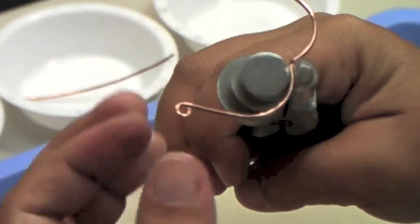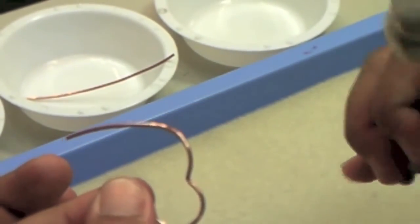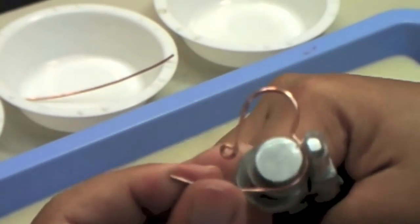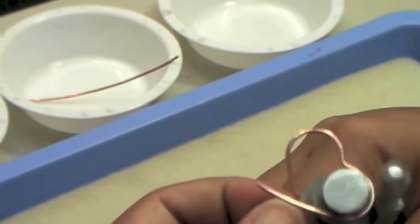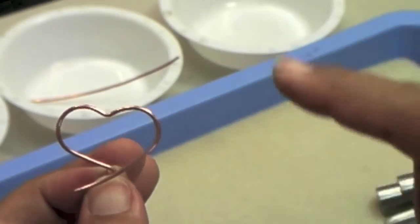Now we're going to shape the puffs on our 4-inch heart using the small step of the large wrap and tap, and just kind of shape the wire around it like so. I'm going to flip it over and do the same thing for the other side. Like this. So this is the start of our heart.